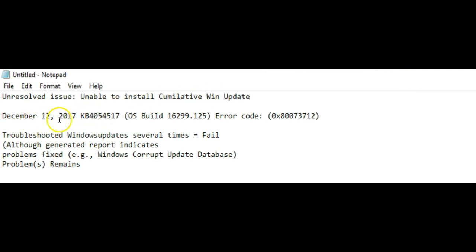This is from December 12, 2017. The name of the update was this, the OC build, and the error code was this. So if you're getting this error code, it's gonna be very easy, and I guarantee you we're gonna fix this.